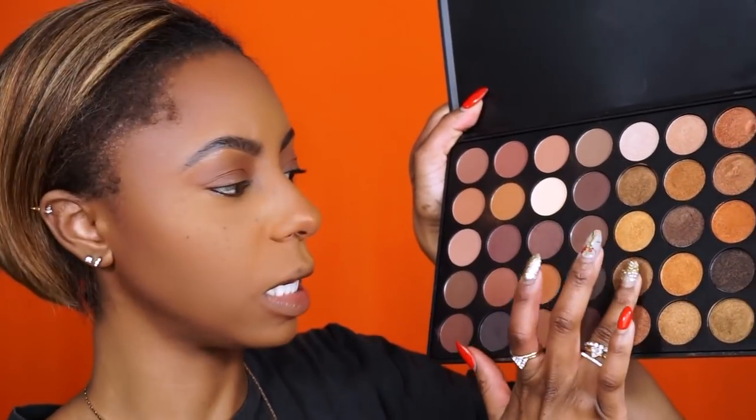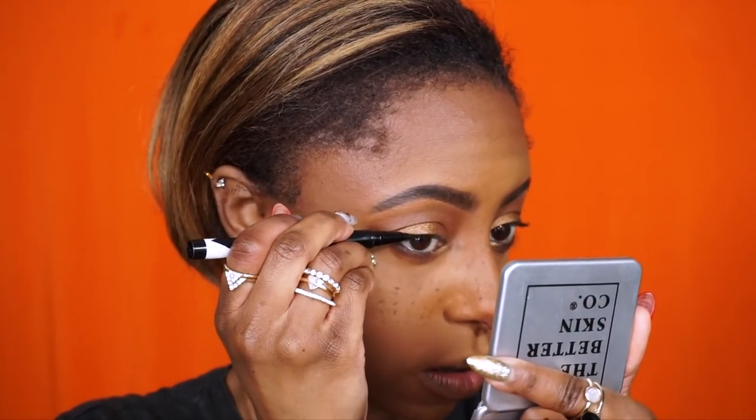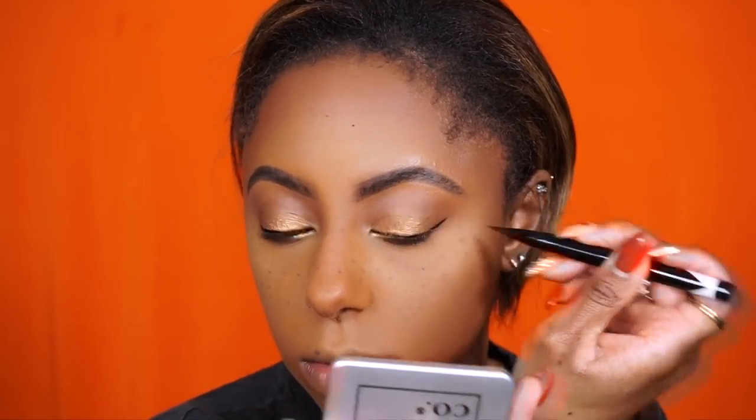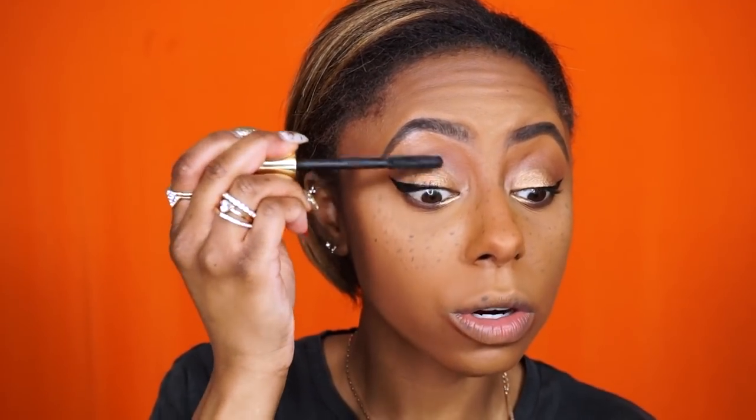I'm gonna go back into that palette and take a gold shade. I'm thinking maybe this one right here. Let's see what that does. I'm just gonna pop that on my lid. Then I'm gonna go in with my QAF ColourPop palette and into this gold shade right here, and put that into my inner corners. Okay, so I feel like SZA has a slight wing at the end of her eyes, so I'm gonna do that. She doesn't go all the way over, she literally just wings the outer corner from the photos that I've seen. I'm gonna apply a little mascara to my eyes just so they're curled up.